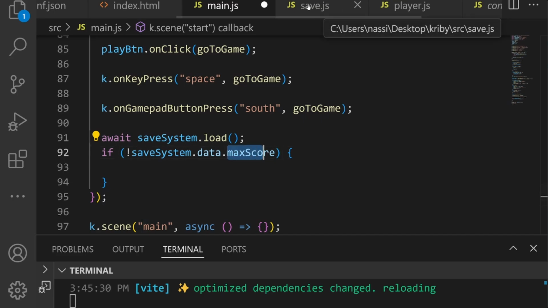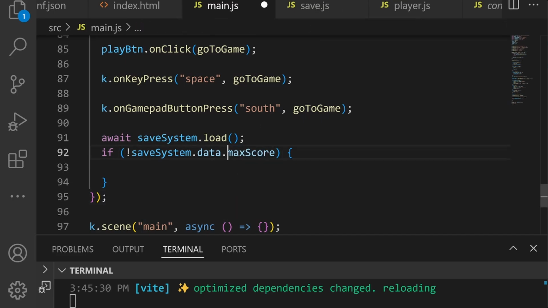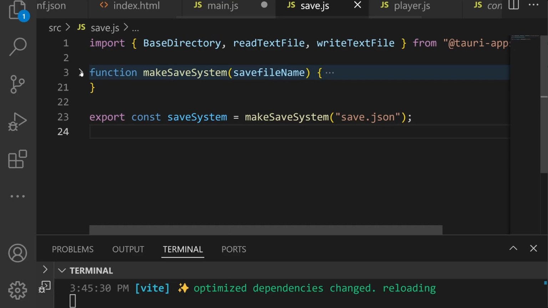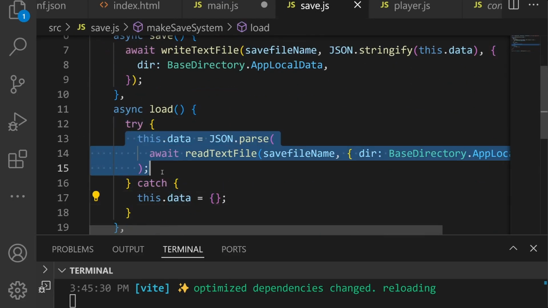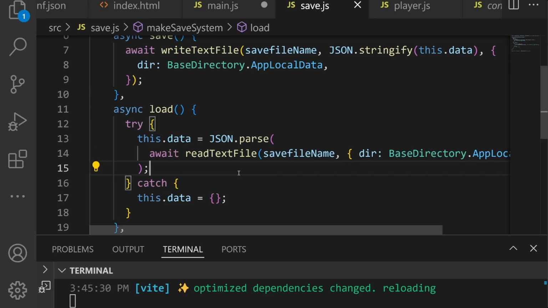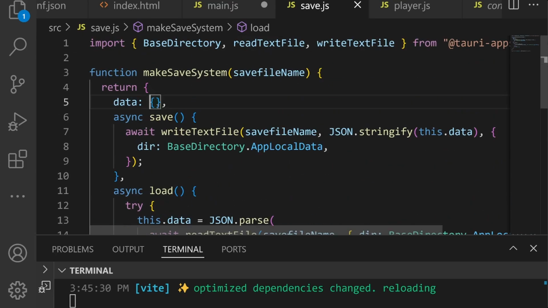By the way, it doesn't exist yet. So I'm assuming we have the player, they open up the game for the first time. That means there's no data. So we load the data from our save system, and this is going to go into the try catch, is going to be caught because it doesn't exist. You cannot read a file that does not exist. That means that the data is going to be set to basically the default.